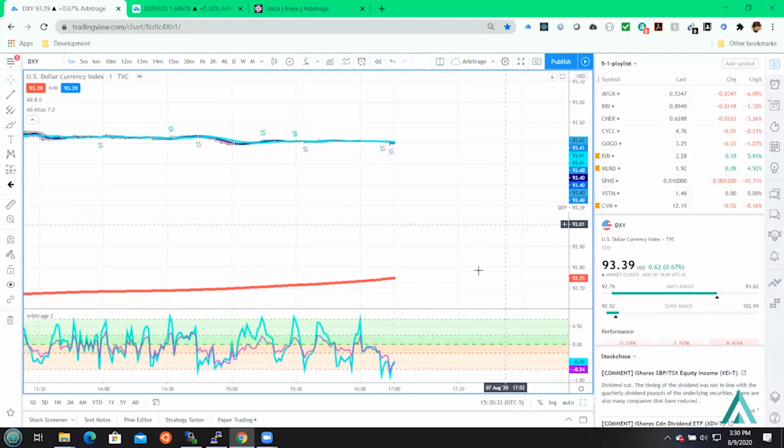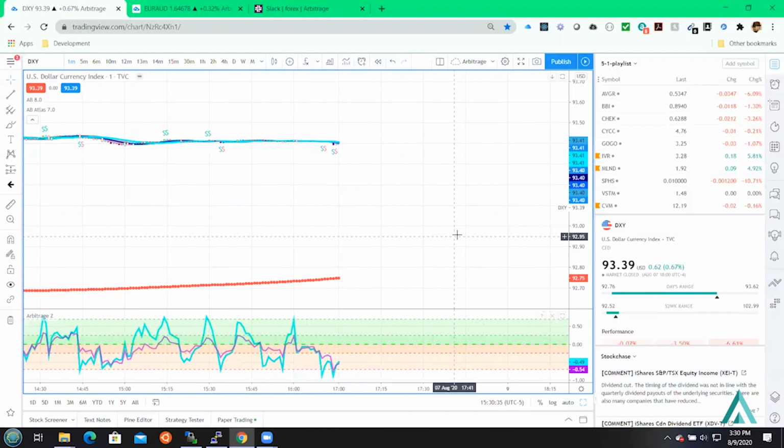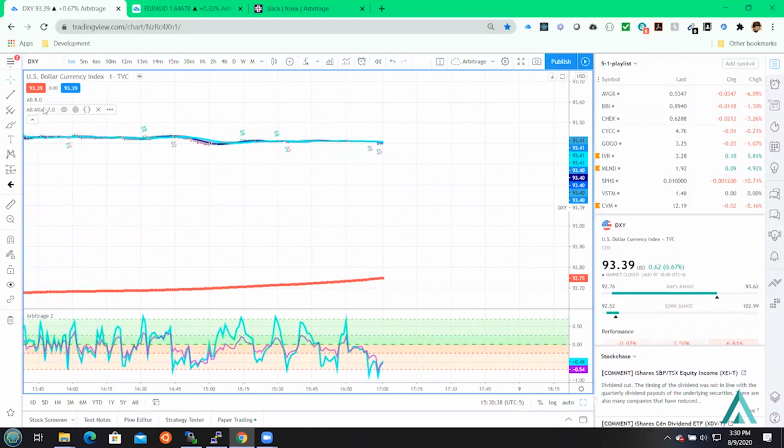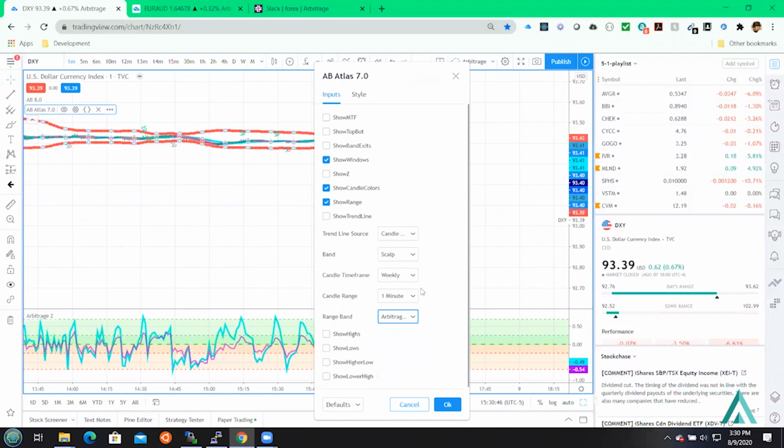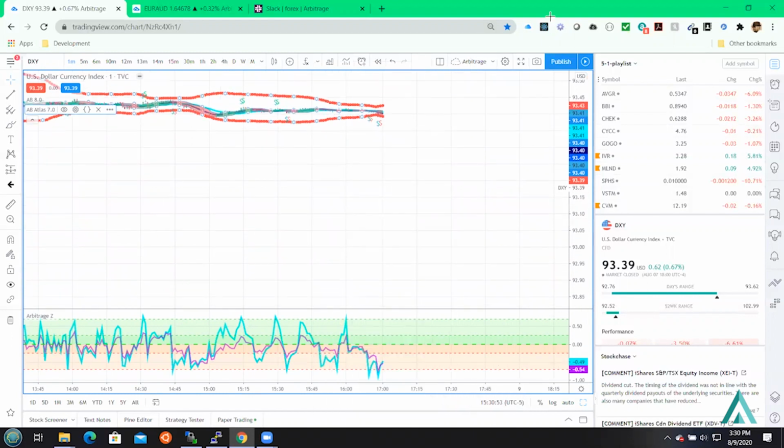At the 1 minute time frame, we are looking at a bottom of this particular range. And even using the range on this guy, we can literally play with this and find out where the range is on, for example, the apocalypse band on the 1 minute, to see if we're near a bottom.